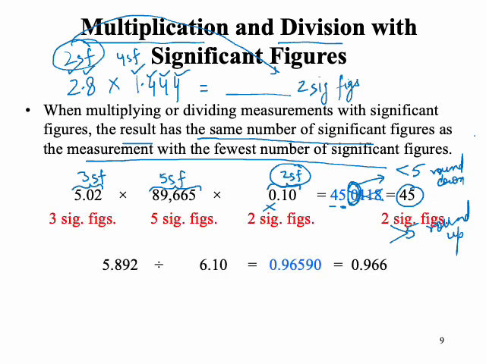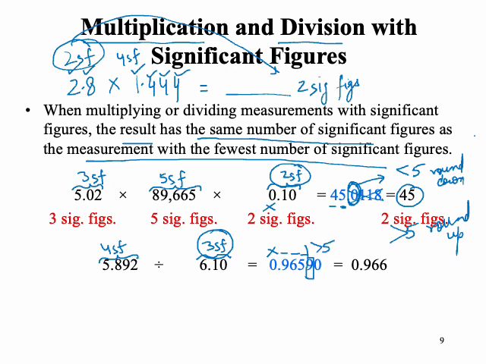For example, if this is my question, 5.892 divided by this, you plug it into the calculator, it gives you all these digits. Okay. Now, because this is division, I count the number of sig figs. This is 4 sig figs. This is 3 sig figs. My final answer is the least, so it should be 3, which means this 0 is not significant. So I will not count this in. 1, 2, 3. My number should end at the 5, which means what is my following digit? It is a 9. I don't care what follows after 9, but I do care about 9. Because this digit is greater than 5, I have to round my number up.